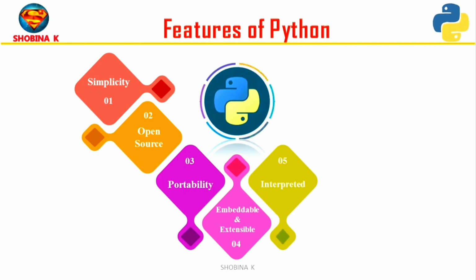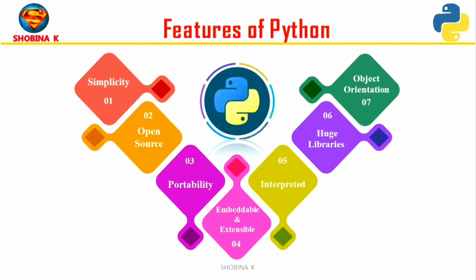Next feature is interpretation. Python code is interpreted line by line, which means management of memory and CPU and debugging of code is much more simple. Python supports a huge number of libraries, which would help you to obtain solutions to your problems. You can start off with data science and web development on the go with Python. Python supports OOPs so that you can turn a real world problem into code. And these are the features of Python.